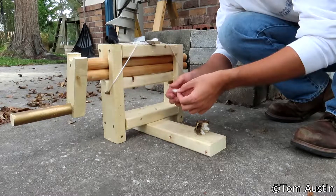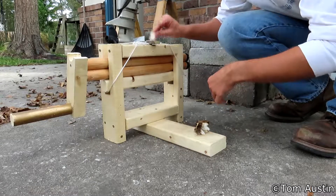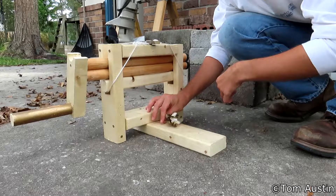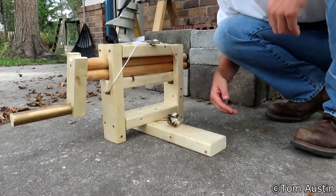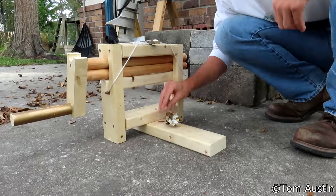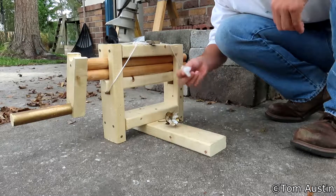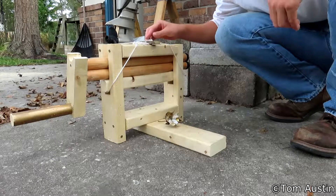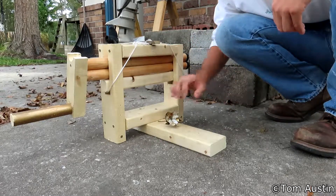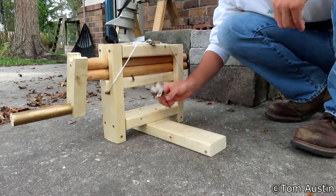This just fluffs up the lint and gets it off the seed. Upland cotton comes pre-whipped — that's how it comes out of the boll. But long staple cotton, as you can see, is very tightly wound, and that's a byproduct of this being a hand-picked, hand-ginned, hand-cleaned heirloom strain. They never selected for big fluffiness because being big and fluffy catches a lot of dirt, sand, and rain, making it degrade more quickly. This is more compacted and weather resistant given how small the fibers are.